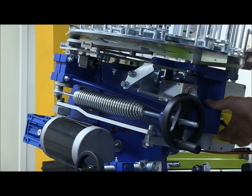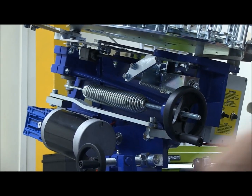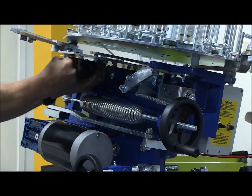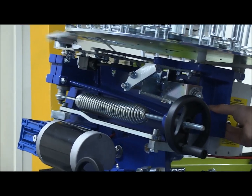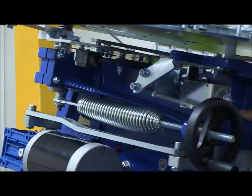Okay, not quite enough. Disarm it. Move the roller switch in a touch more. Perfect.